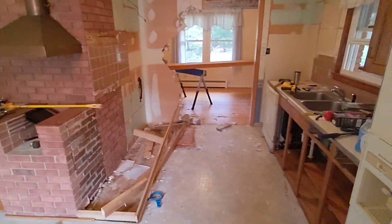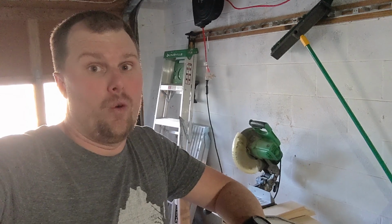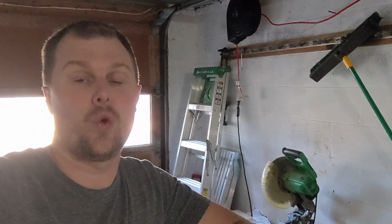I think the kitchen's looking pretty good. What do you need cabinets for? So it looks like the wall we wanted to take out is a structural wall. So we had to go buy 2 LVL beams that we could put up in the attic to hold the house together so it wouldn't fall down when we took out the structural wall.